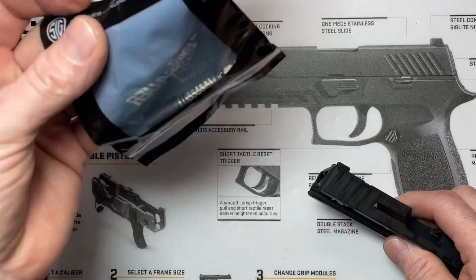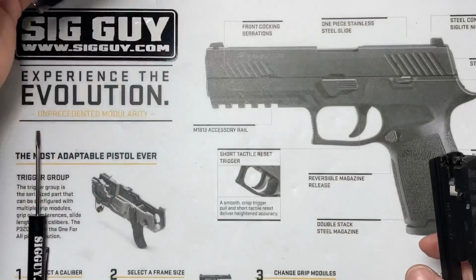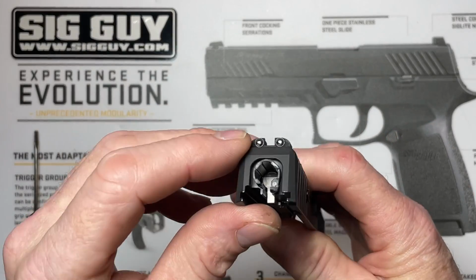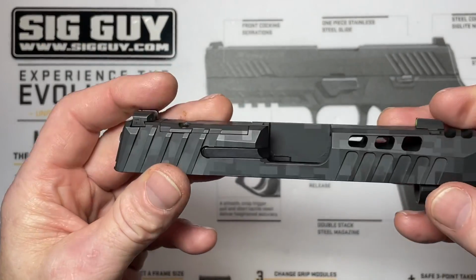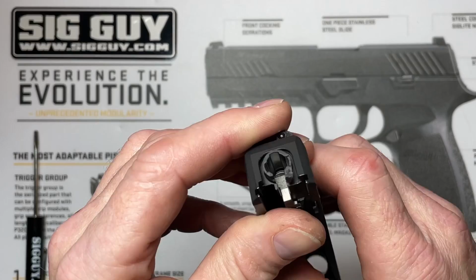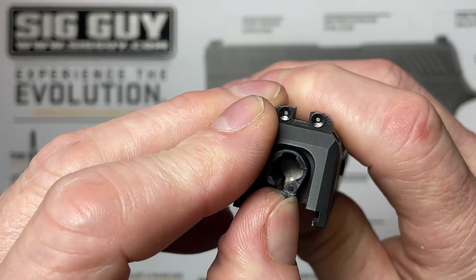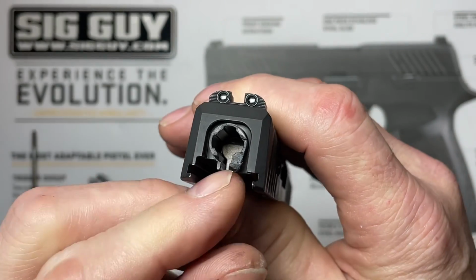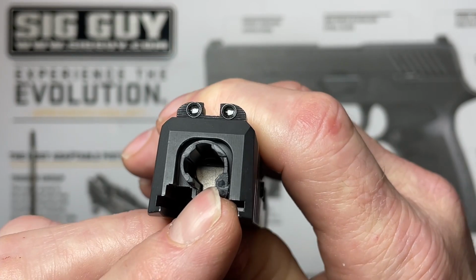So it's just as easy as buying another new striker, okay? Everything's backwards compatible, like I said. That striker will fit in the old style slides, and then you'll have the updated design to where your slide cap won't come down, which is pretty important when this is an EDC type of firearm, okay? And lastly, when we put our slide cap back on, a lot of times from pulling our tab in for so long, taking this apart, or it gets all boogered up, it doesn't want to go back into its normal position, which is as far to the side as possible.